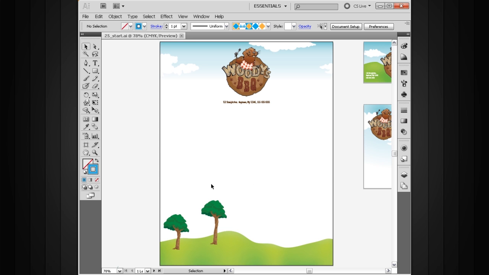In fact, I actually used it to create some of the files we've got here on our screen, and we used them in the last lesson. Let's look in our tool panel over here to the left, and you're going to see the Blob brush right here. The keyboard shortcut to activate the Blob brush is Shift-B.